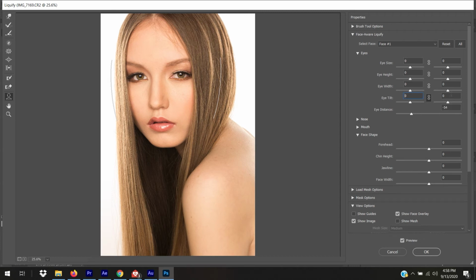And then we could also potentially add width to our eyes, height to our eyes, turn up the eye size if we'd like as well. And at this point, she looks like an alien, but you understand how significant this tool can actually be.